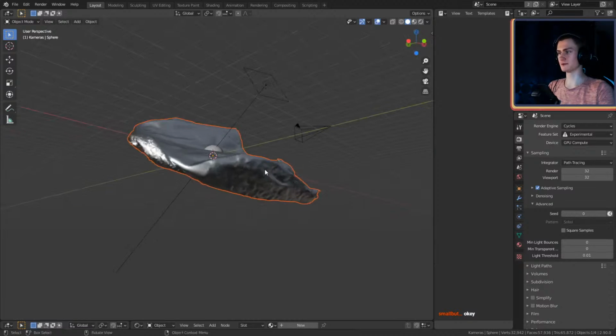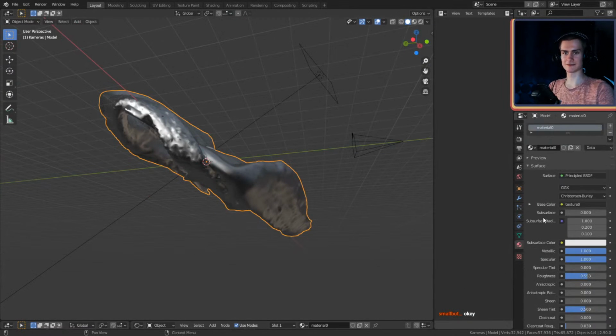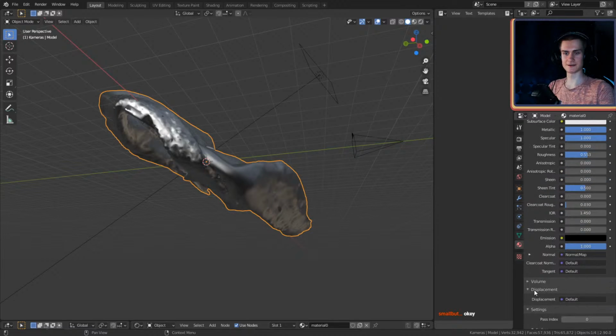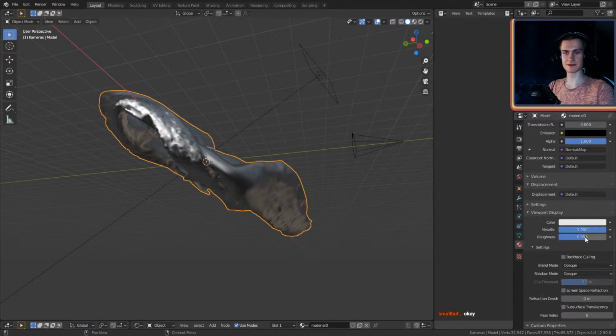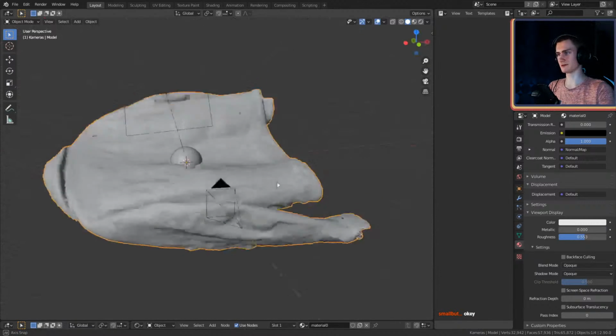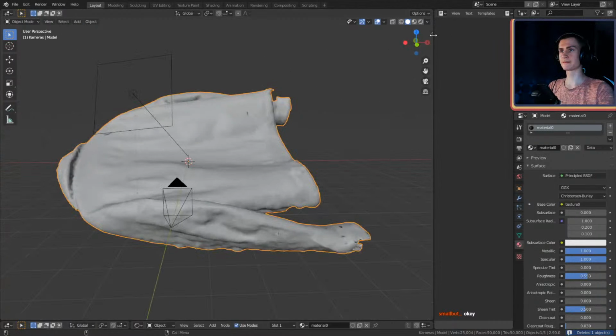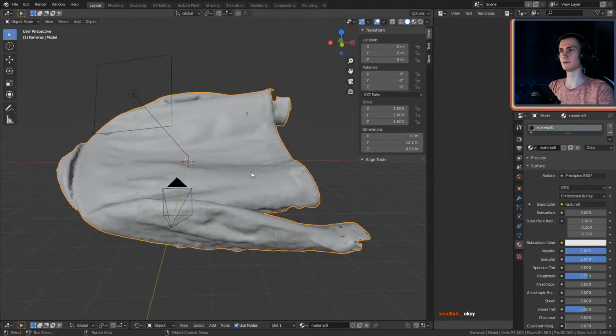And there it is. Oh, quite shiny. Let's see if we can change that. Looks kind of weird in the viewport. Viewport display, make that metallic down, and there you go. I don't know why that orientation is so weird. Let me fix that real quick. Is there some orientation in here as well? Nope. Okay.